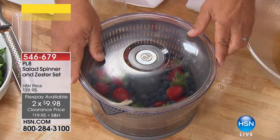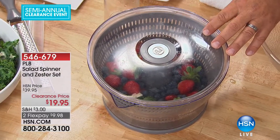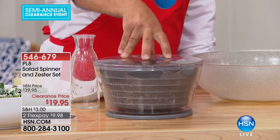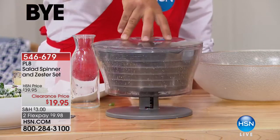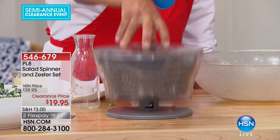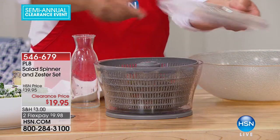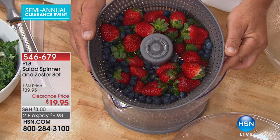It's not like you're running a lawnmower pulling a cord like some others, and you don't have to crank a handle. All you do is turn it, press up and down, and it does the work for you. The centrifugal force of that basket forces the water out. The faster you push it, the faster the basket spins. With one finger, hit the brake button and everything is dried — washed and dried, ready to go right into your recipe or salad.